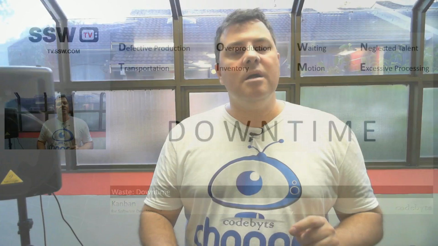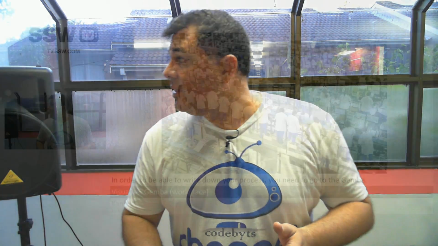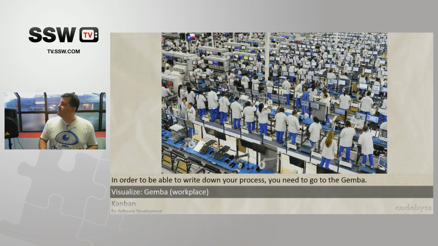Well, in Kanban, there is a concept called Gemba. I know it's a bunch of Japanese words right now, but Gemba literally means workplace, where the production happens, where the value to the product happens. And this is actually a real photo. It's not photoshopped or anything. That's a Gemba. Managing this will be a bit hard though. But either way, this is where you need to go. So to visualize the process, you need to be where the work is happening. And then you can see the steps, and then you can talk to people, and then you can actually know what people's problems are, which we will touch on a bit in Kaizen.